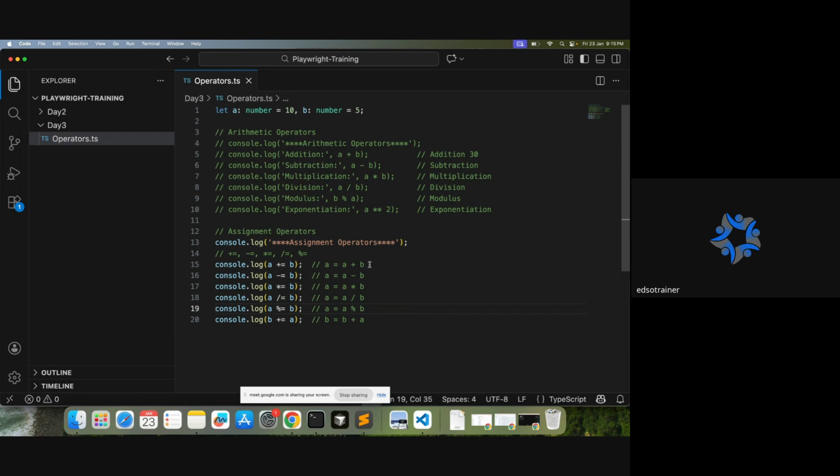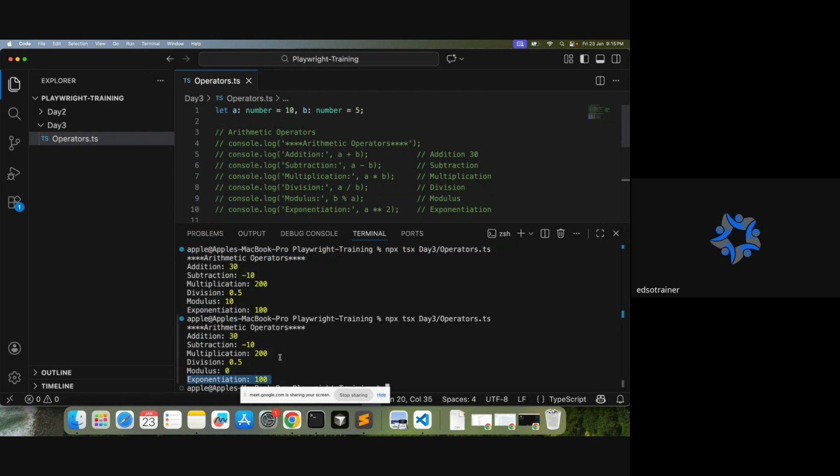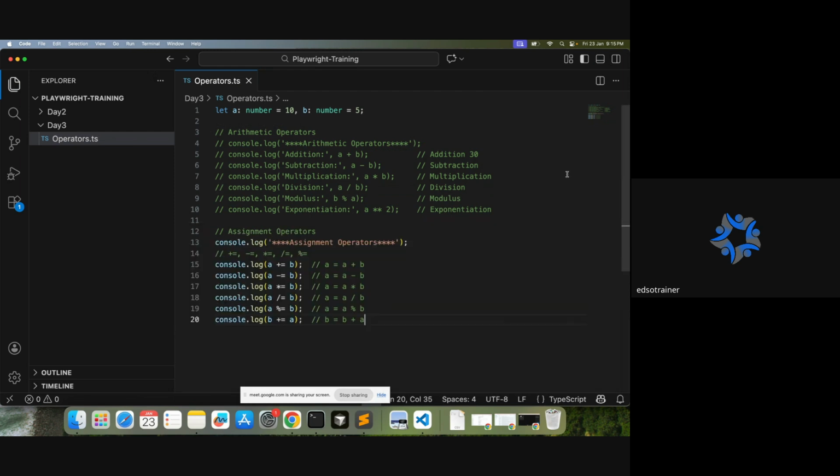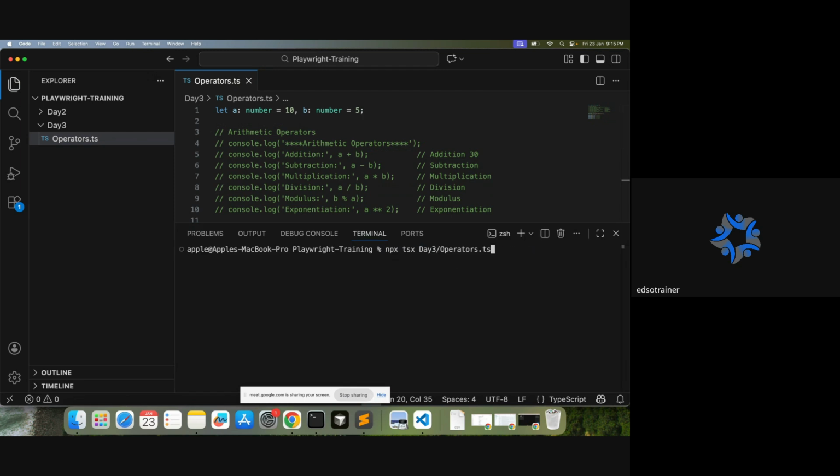You want to add, subtract, multiply. At that time you need all these arithmetic operators. And if the same value needs to be assigned to some balance value or remaining value, then you use the assignment operator. So you don't need to write repeated code. Just let me run this program again to get the previous output.